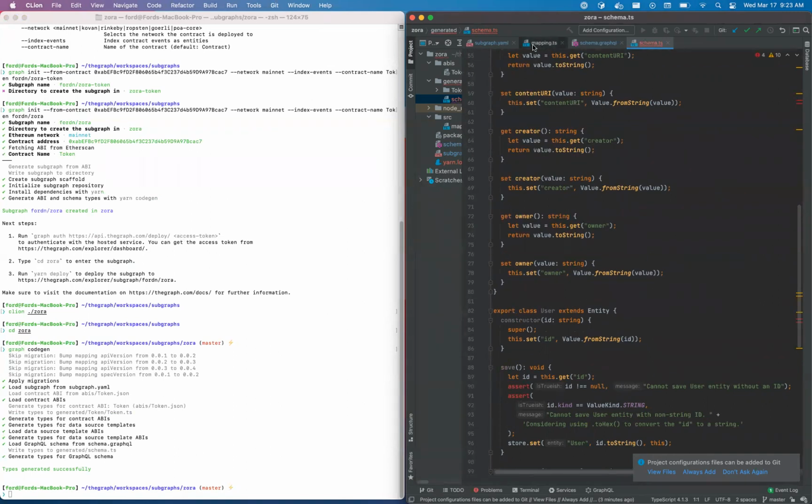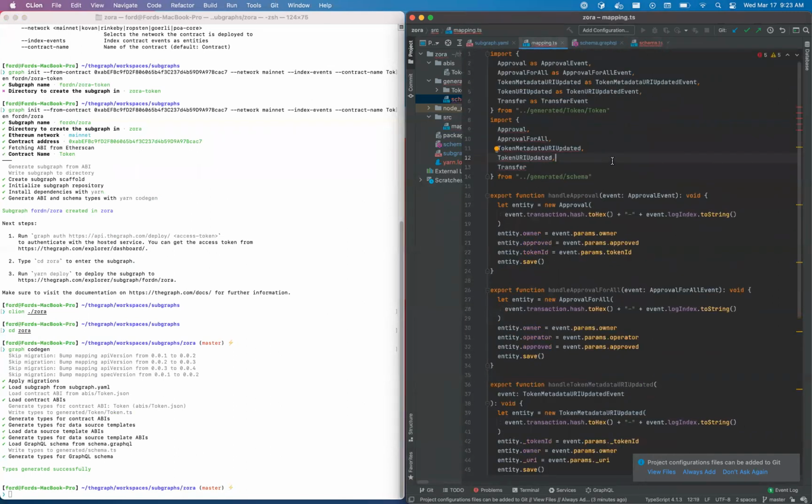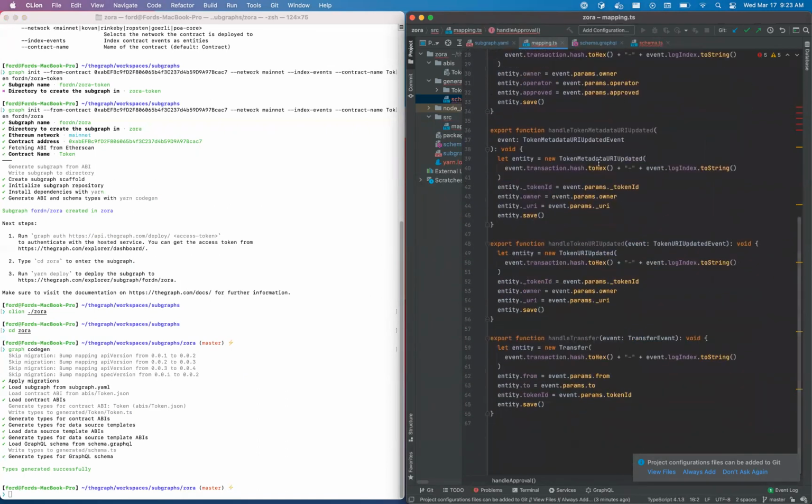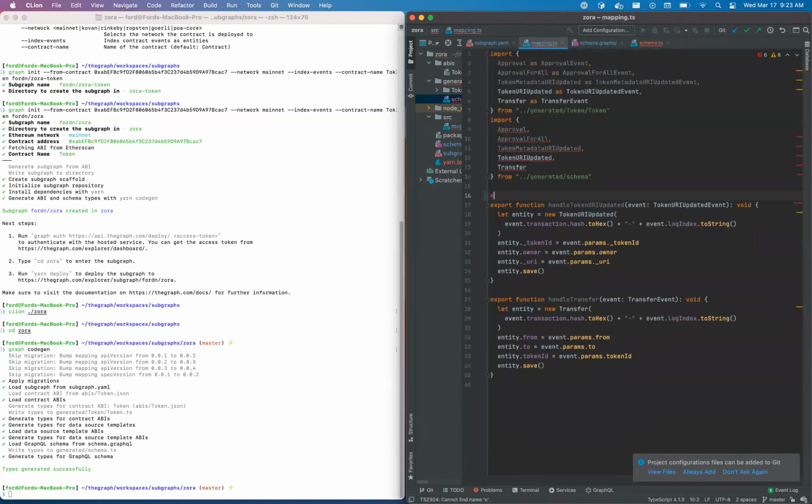So now that we have those classes, let's go ahead and create some mappings to save data into those entities. Let's go ahead and get rid of the existing mappings here. The only ones that we are going to keep are the handle token URI updated and the handle transfer.